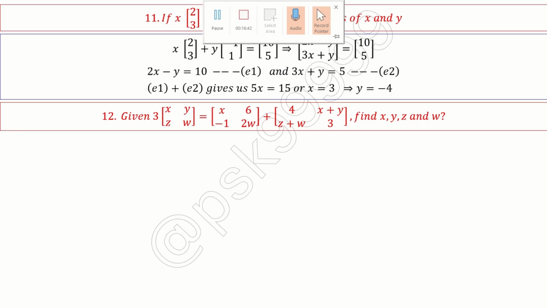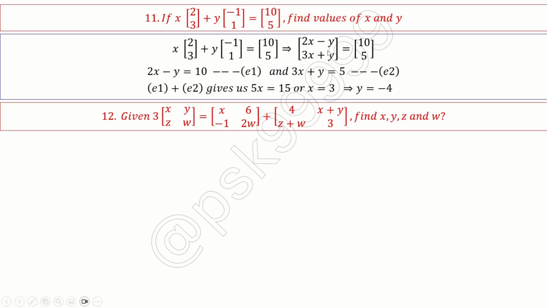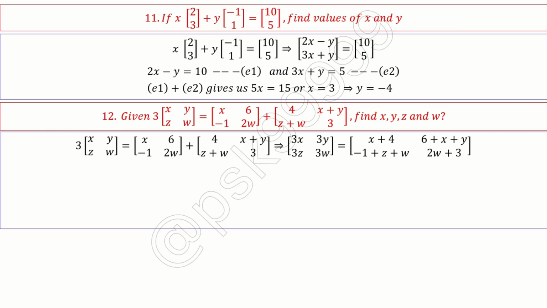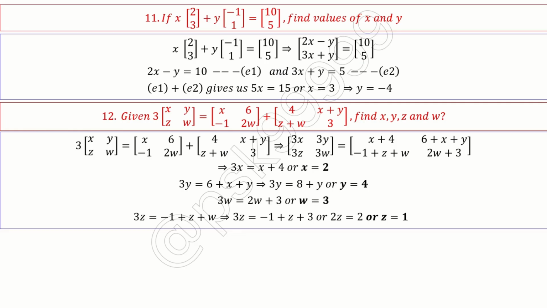Okay, so in an equal matrix, if you are changing rows and columns, the matrix remains the same basically. Okay, the information in the matrix remains the same. Okay, so you can do operations on rows and columns on both sides of the matrices. Okay, next. This is another matrix variable problem, which is simple. You can do it yourself. Scalar multiplication equal to sum of two matrices. Do it, then equate the corresponding elements and then get the values. Okay, next.